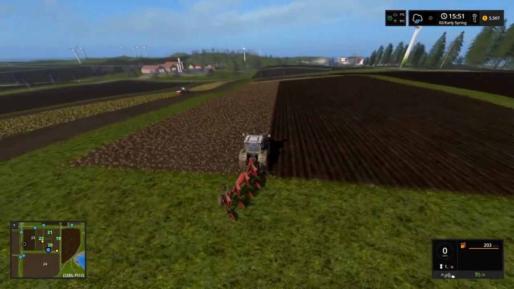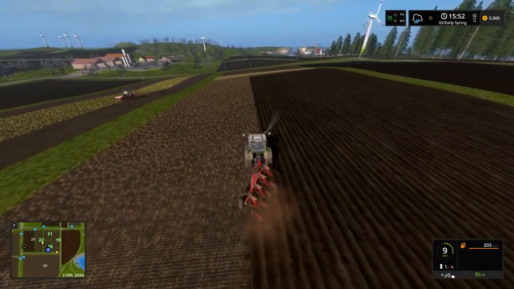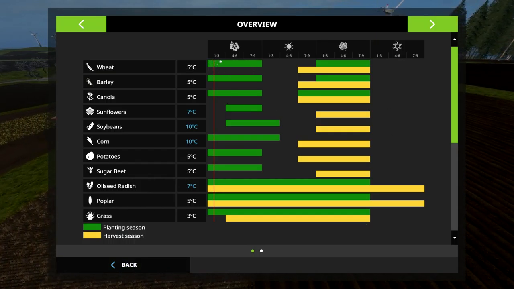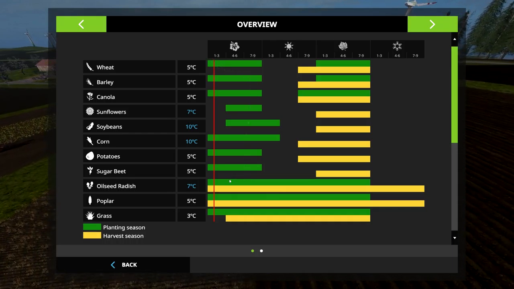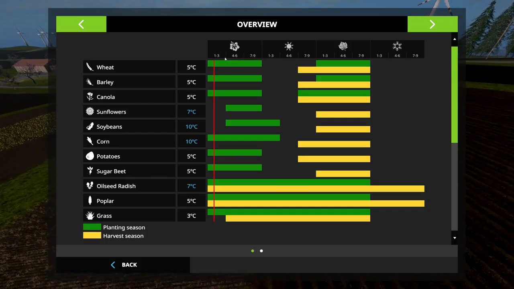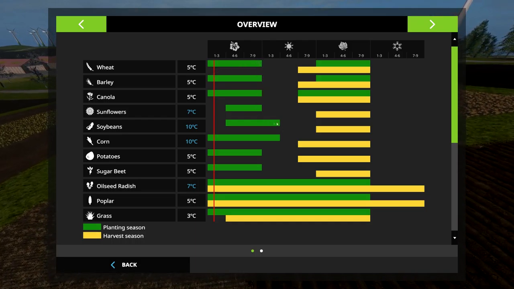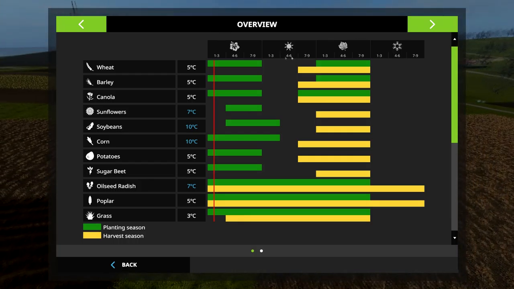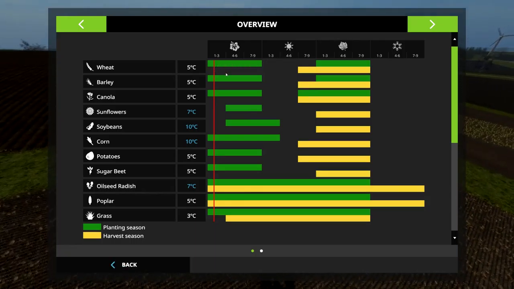New map, etc., etc. We are on day 2 of early spring. If we look at our overview here, we are on day 2 of early spring. We have another, like, 9 days to plant? No. I guess we can plant soybeans and corn up until mid-fall and or summer, and then I guess we just take some time off here to do something. We'll figure it out. But we have a long way to go until then.